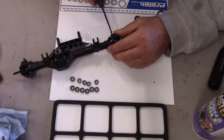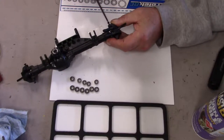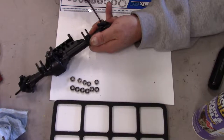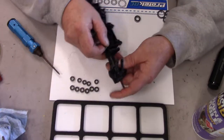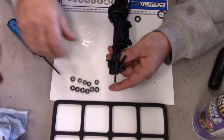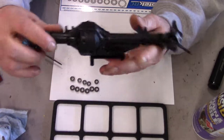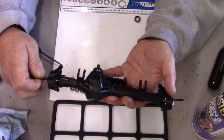Put our screws in. Let's try to get them lined up. Okay, just started, like I said. This side. Just started. Okay, there we are. Man, I tell you, that is better than brand new.